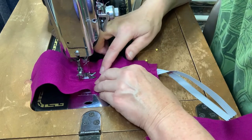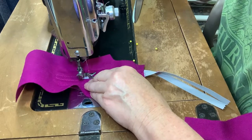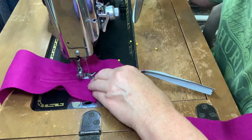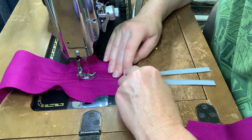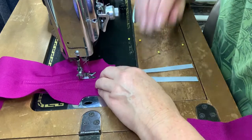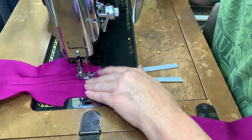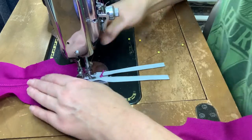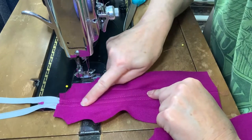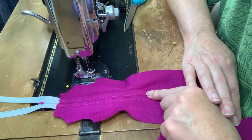If you start to feel like the fabric's pulling away, take the time to reset it, repin it, and do it again. I have pulled out plenty of zippers. In this case, I think we're going to make it though. Okay, so let's see what we got. I think it looks pretty good. So if we go ahead and press that, I don't think you're going to see that that's a gray zipper instead of a fuchsia zipper, and we're good to go.